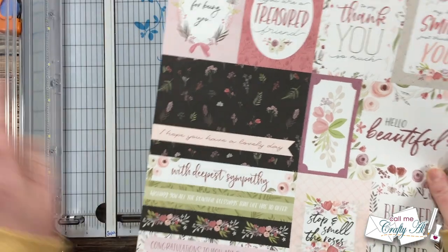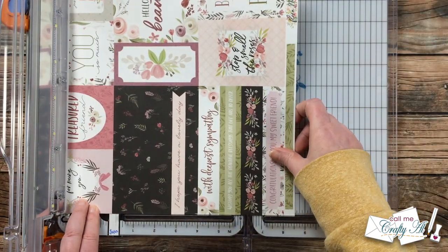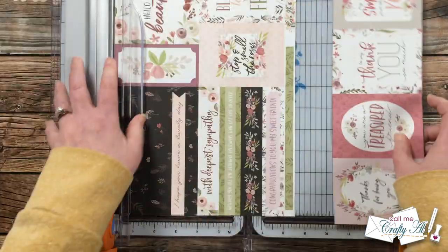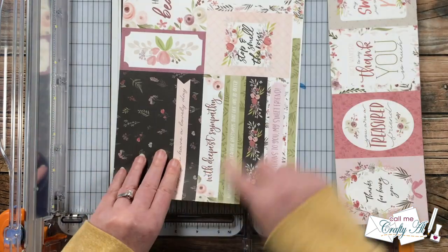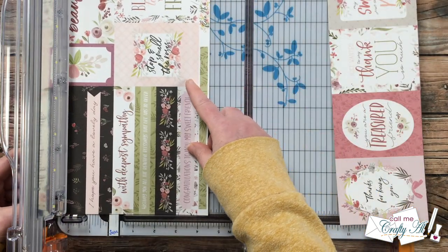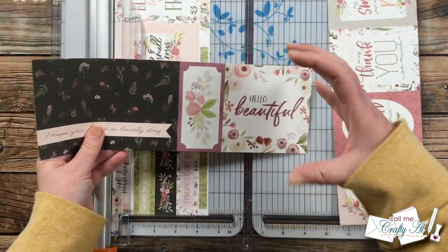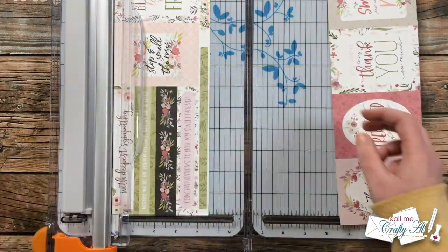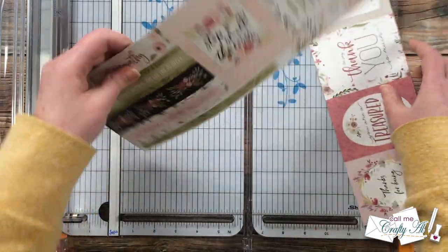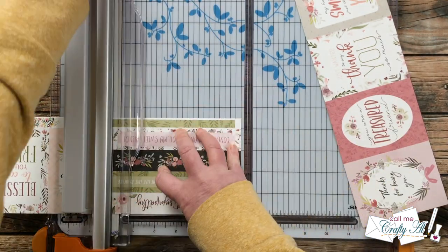I got started today by cutting down the pieces of paper with the sentiment cut aparts. I tried to cut them so when I made my cuts it wouldn't slice through any cards. So this was basically taking 4 inches off the top of the paper at a time. Now that left me with that 4-inch strip that I will hang on to later for my scallop pieces. And then once I had my 4-inch tall strips, I cut those down to the final cards.